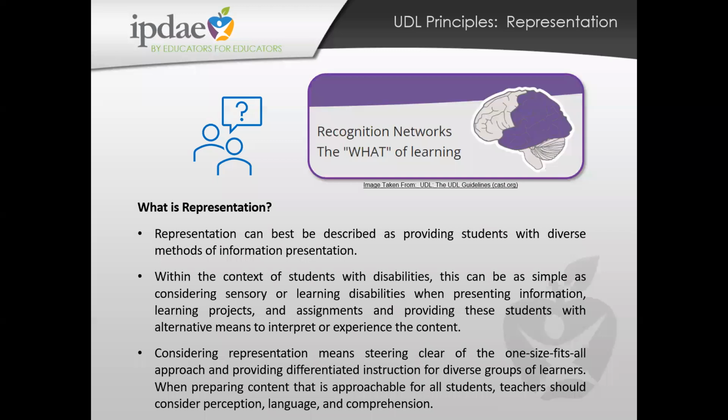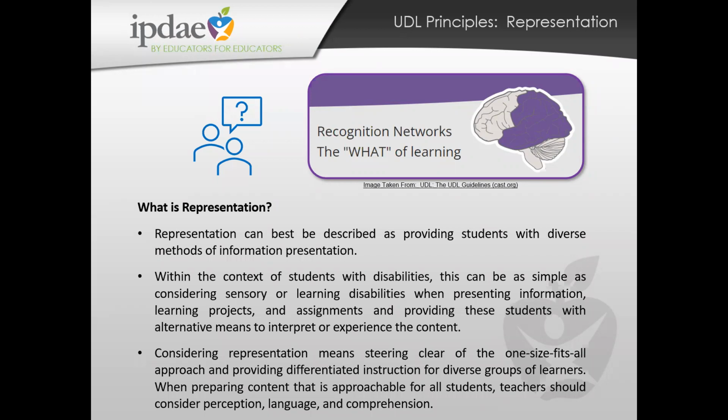Within the context of students with disabilities, this can be as simple as considering sensory or learning disabilities when presenting information, learning projects, and assignments, and providing these students with alternative means to interpret or experience the content. By providing students with different methods for approaching content, teachers can remove cultural and language barriers, as well as any barriers which are made more challenging for students with disabilities. Considering representation means steering clear of the one-size-fits-all approach and providing differentiated instruction for diverse groups of learners.